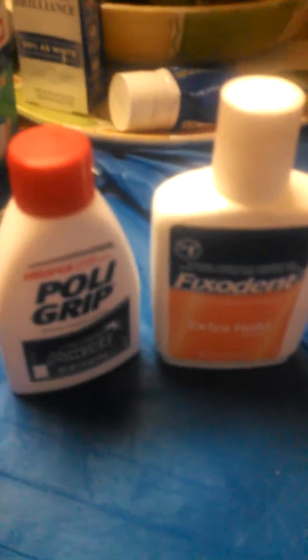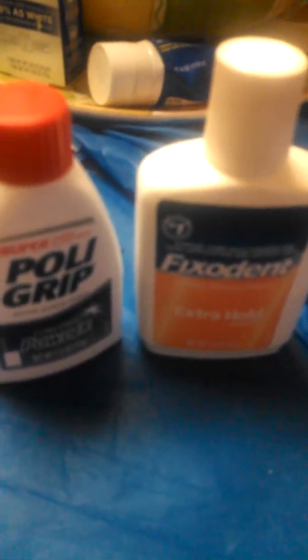Starting out, you'll have to use powder — whatever powder you choose — because of the fresh extraction holes. I also got mouthwash because you're not used to everything in your mouth with fresh extractions. It definitely felt better to use mouthwash for a fresh breath feeling. I'm not sure when they recommend using mouthwash after extractions — I probably did it the second day — but I'm not recommending it if it's not safe, because this one does have alcohol in it. You might want to get an alcohol-free one at first.